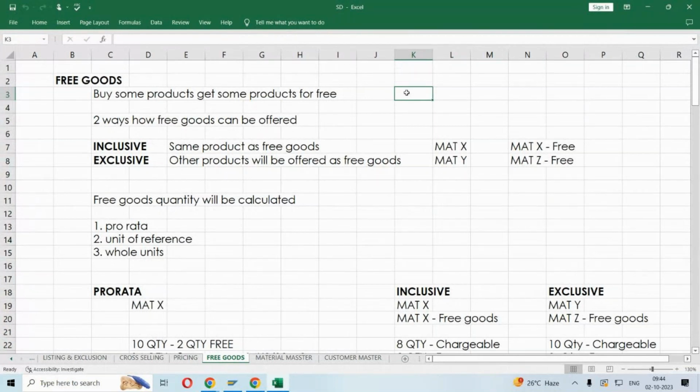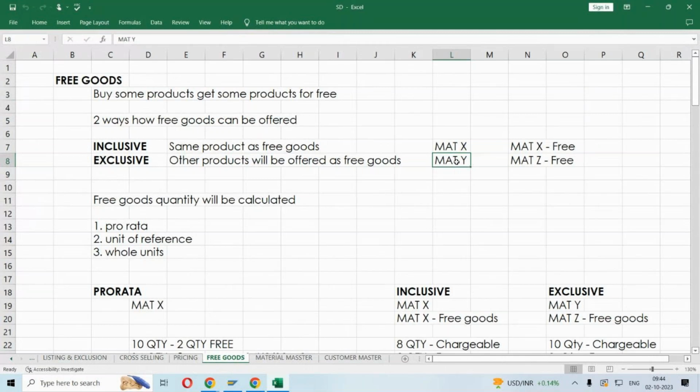There are two ways in which free goods are calculated, inclusive and exclusive. What exactly is the difference between these two? In inclusive, we offer the same product as a free good, whereas in exclusive, we offer another product as a free good. If you place an order for material Y, we offer material Z as a free good.